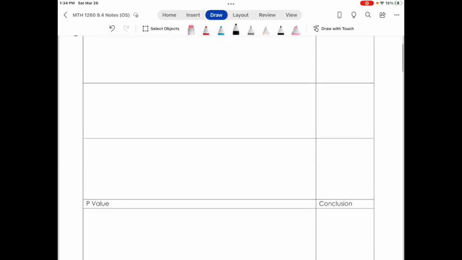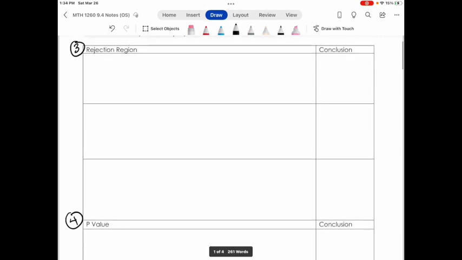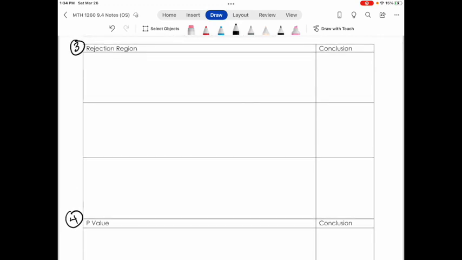So step 3, we're going to use a method called rejection region. And then in step 4, we're going to use a p-value method. They should both give us the same results, but think of it as a way to double check ourselves. We're doing it 2 different ways to double check that what we're doing is okay. So when we use the rejection region, there's 3 possible situations we could run into.